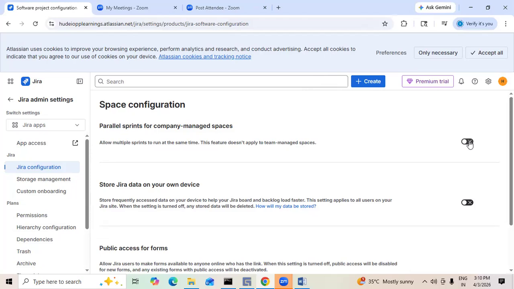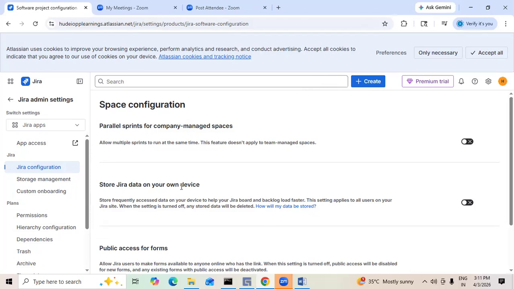Assume that we have somewhere around 4 to 5 projects, and at a stretch we have started. One project may have the first sprint running, in the second project the second sprint is running, and in the third project it can be the first sprint. So if you want to run multiple sprints, that space configuration we can manage. Otherwise, not needed. But when we are working on one project, there are no multiple sprints. We work on only one sprint.